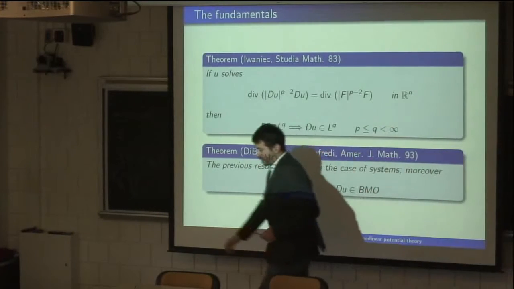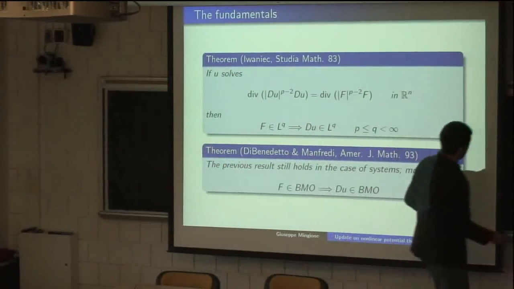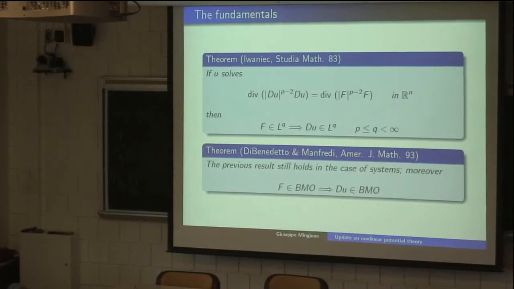Because local energy estimates are of this type in this case. If you take this equation with the right-hand side equal to 0, then you get that, for instance, the sup at infinity over a ball, BR, is controlled, modulo a universal constant, by this guy, the average over the ball 2R. So what's this guy? This guy is 1 over R^n times the integral. And so this is exactly the homogeneity of a singular kernel. So this plays locally the role of a representation via fundamental solution.